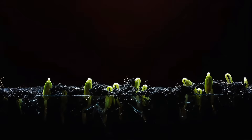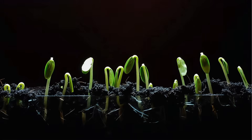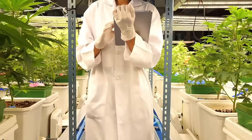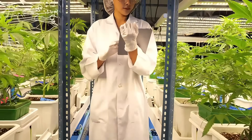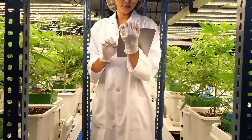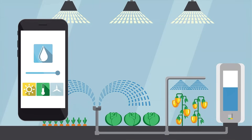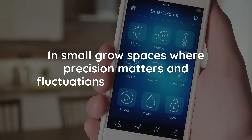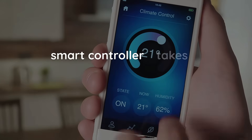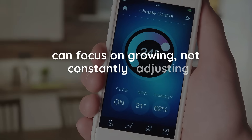With a smart controller, you're not just making life easier — you're giving your plants a more stable, responsive environment to thrive in. For example, if your plant is in the vegetative stage and growing fast, a smart controller allows you to automate and fine-tune your environment without constant manual adjustments. This kind of hands-off precision not only improves plant health by keeping conditions stable, it also mimics natural rhythms, saves energy, and takes the pressure off you as a grower. In small grow spaces where precision matters and fluctuations can happen fast, a smart controller takes the guesswork out and keeps your environment stable so you can focus on growing, not constantly adjusting equipment.